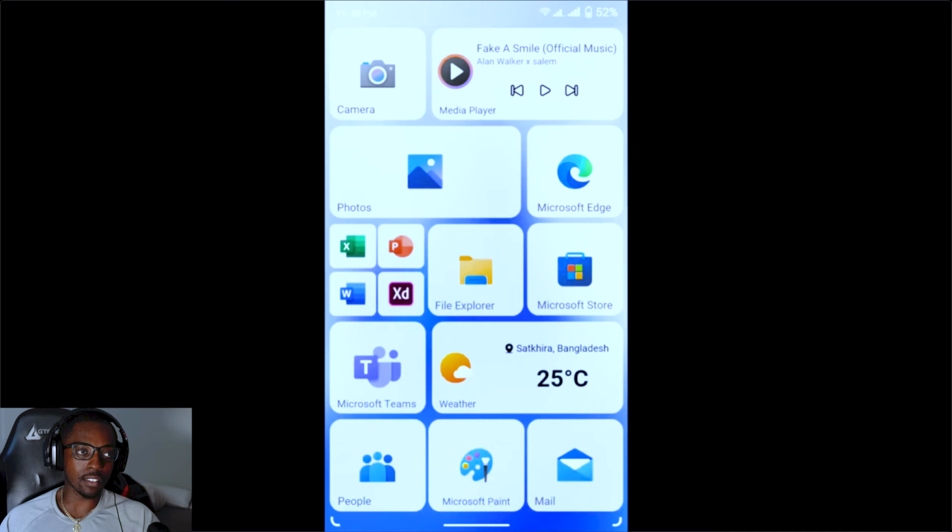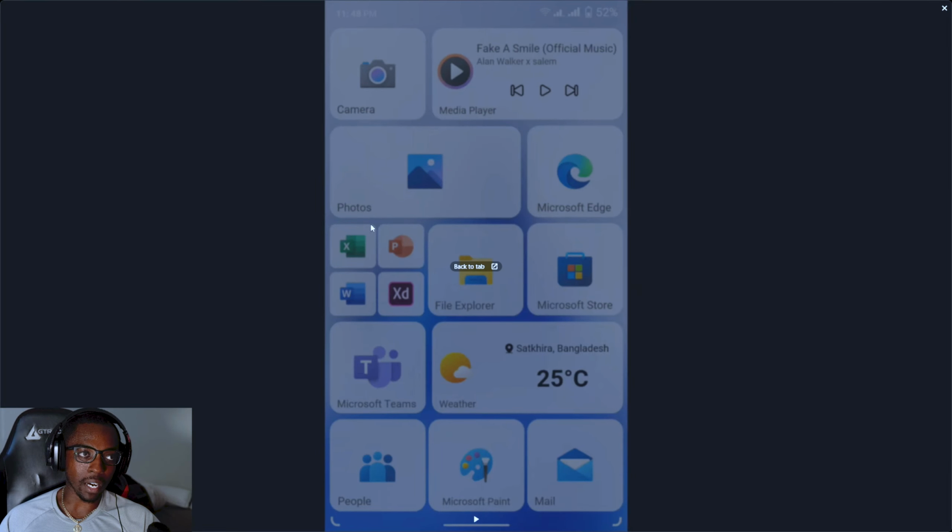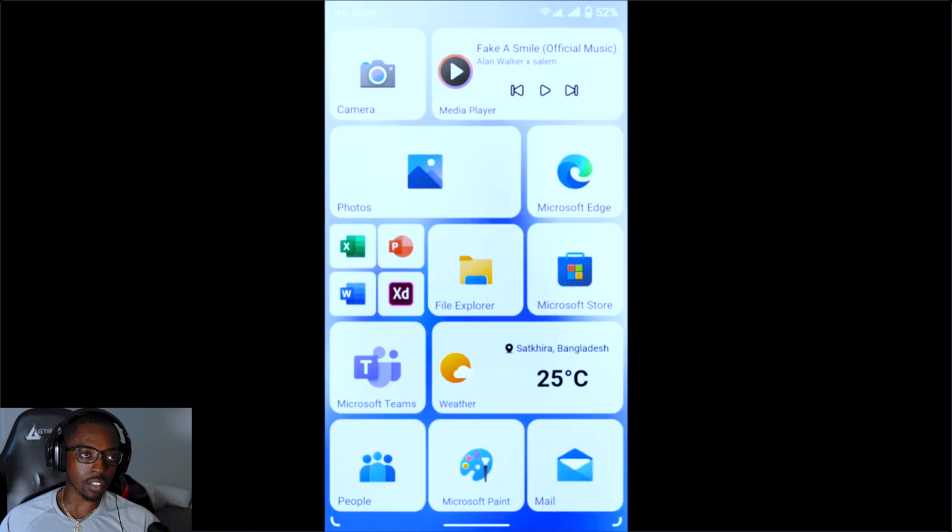But the inconsistencies are probably what's throwing me off the most for this thing. Especially how some icons are more rounded. Like this one is more rounded for File Explorer, whereas this area for the Office stuff and Adobe XD are less rounded, and so on. And the spacing between this and this, it's a lot of just visual, like my eyes hurt a little bit from all this stuff. I deal with the arts every day, so it's just something that I notice a lot. Maybe other people don't notice as much.